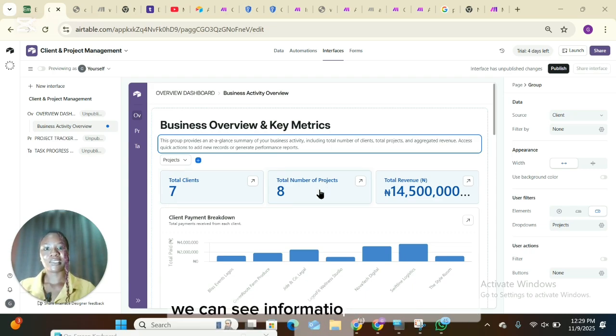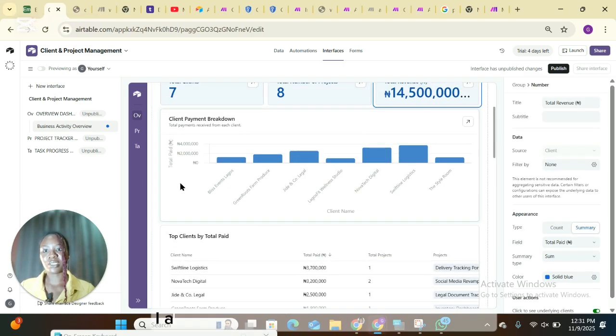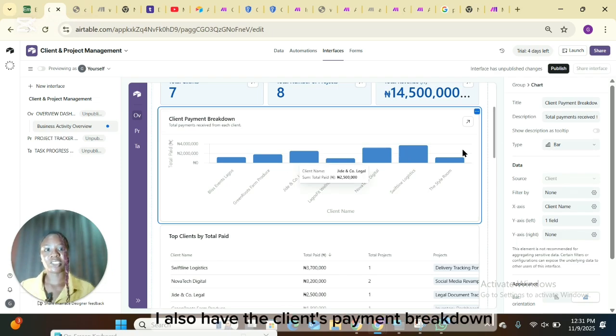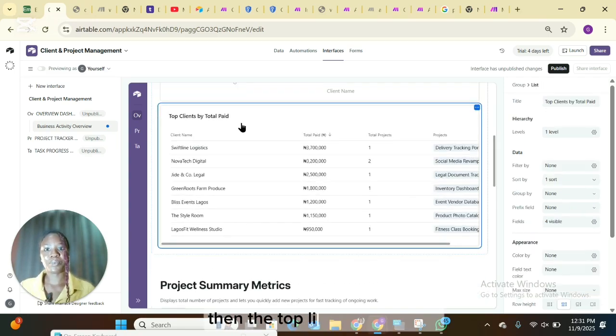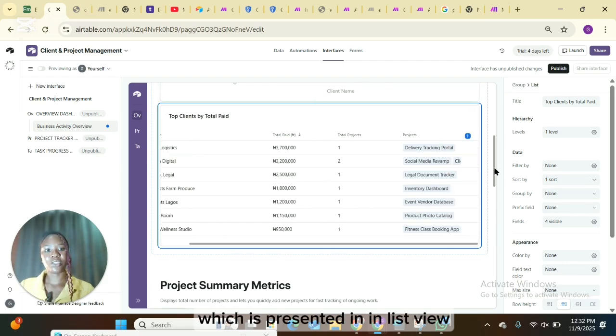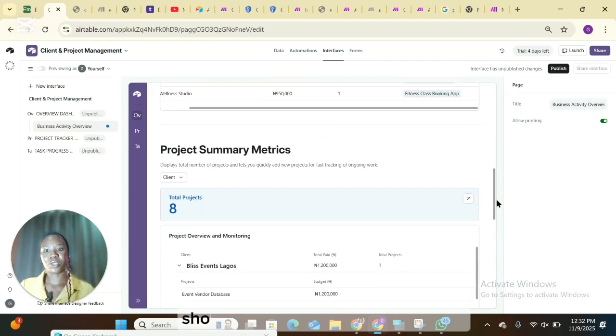We can see information about the total clients, the total number of projects, and the total revenue. Then going further, I also have the client payment breakdown, which is presented in bar charts, then the top client by total pay, which is presented in list view. There is also a section of this interface showing the project summary metric.